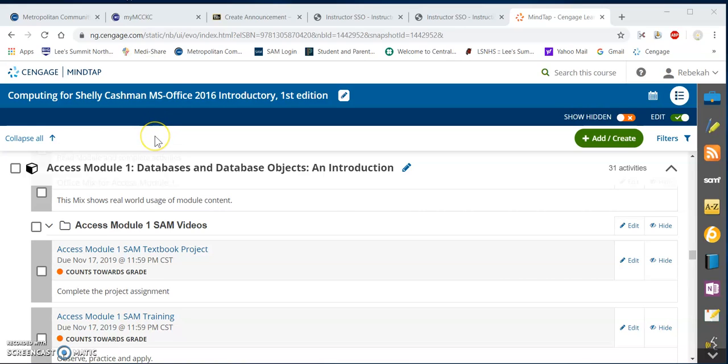I'm going to give you a little more instruction on working with the Access projects this week and next week. To see your report and view all of the report is a little bit different than what you have seen in Word and Excel. So you'll start just like you typically do.